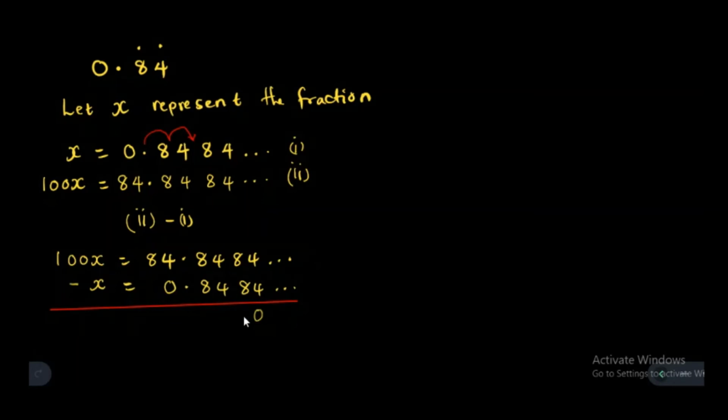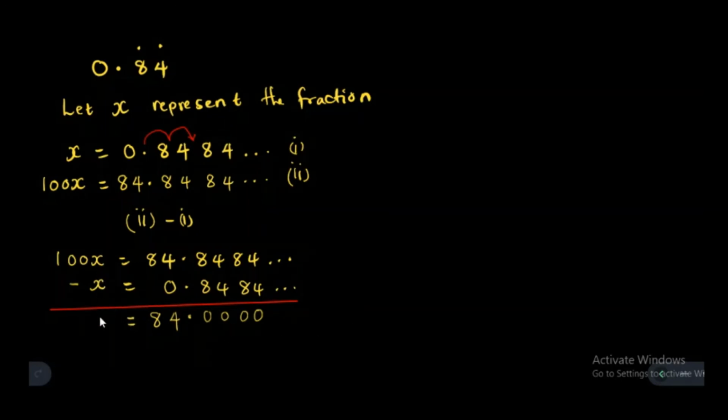So once I subtract, I'll start with my right hand side. 4 take away 4 is 0. 8 take away 8 is 0, 4 take away 4 is 0, 8 take away 8 is 0, and then we have the decimal place, we drop it right there. 4 take away 0 is a 4, and then 8 take away nothing is 8. So you will notice that as I continue, all these numbers will be recurring. So of course there will be so many zeros, but I don't need to indicate that.